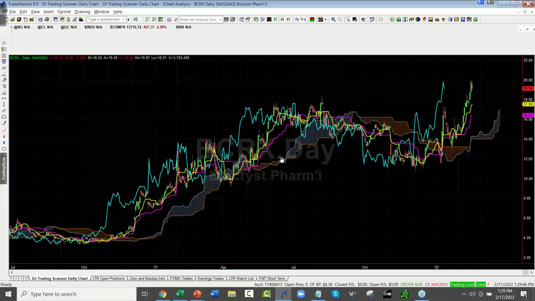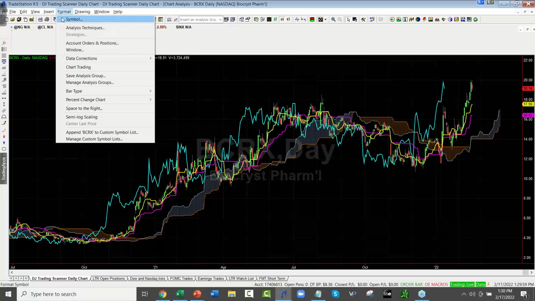So here's the standard Ichimoku Cloud settings. This is TradeStation. If you do it on TOS, it's going to look very, very similar, right? Let's clean that up, man. That is super hard. Like I said, I can't even see the price bar. Right? Let's format this.